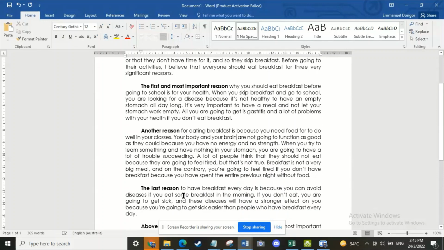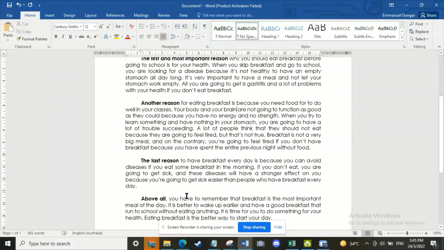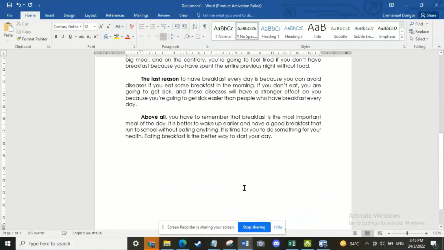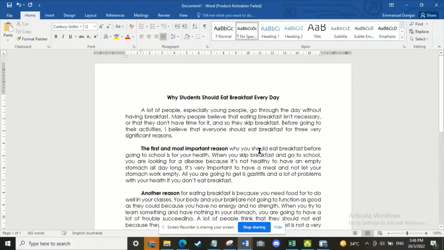Okay, so that's it. I guess that's all for the quick guide or tips regarding how to edit your document. So let me provide you this one so that you will be able to use this not only in your high school days, especially when you're in senior high or in college.